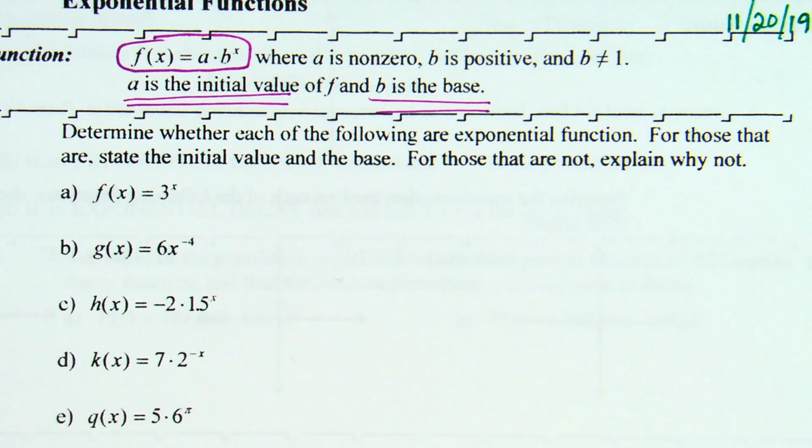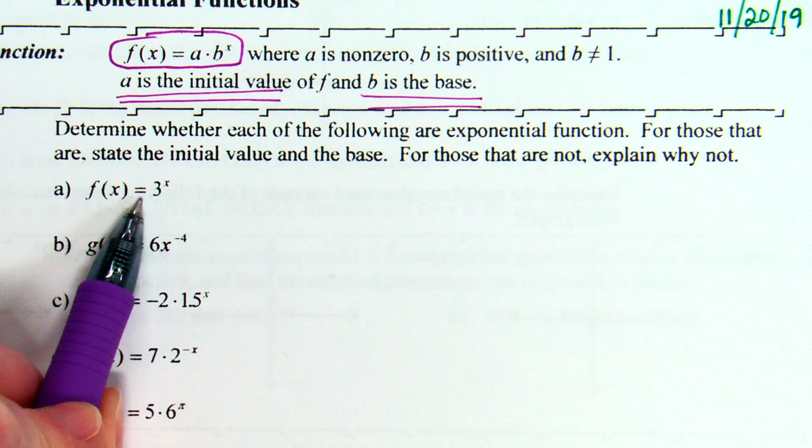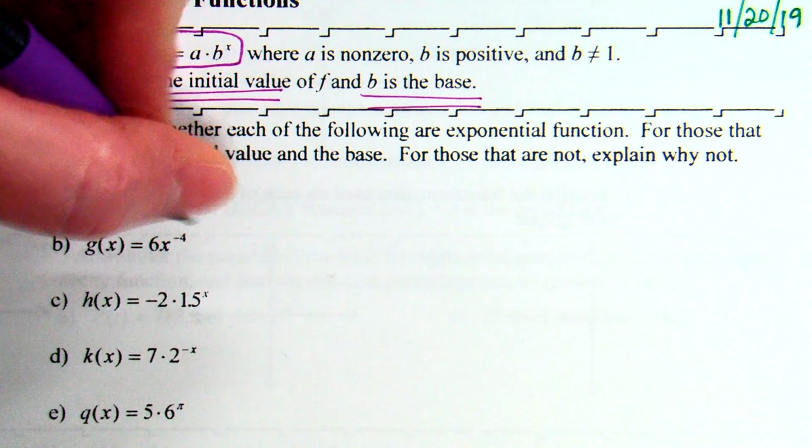What are we thinking? I saw some nods, some yeses. Okay, so if we think so, I'll go with it. We have to be able to state the initial value and the base. So how do we identify the base? The base is whatever is raised to the exponent, and that exponent has to have an x in it somehow. So, yes, base is 3. What's that leave to be my initial value? The invisible 1. Because even though it's not there, we can think of this as 1 times 3 to the x.